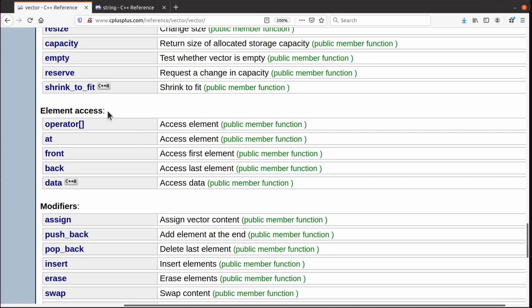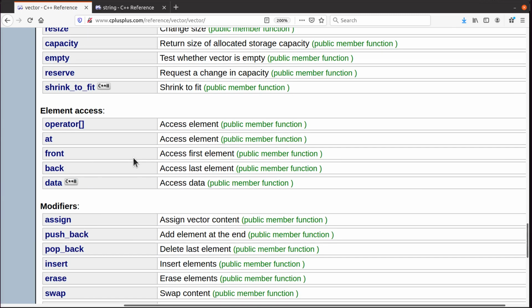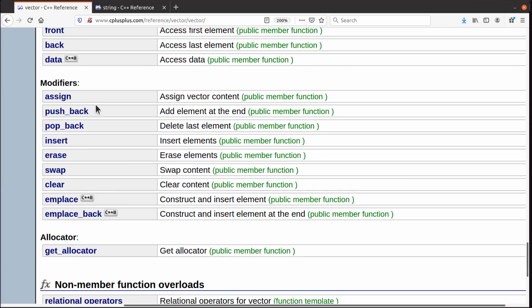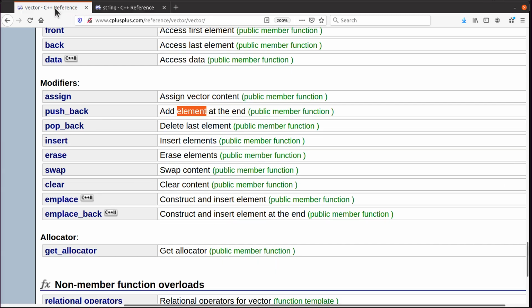Okay, go back to the vector. What does it have down here? Well, it can assign things. It does actually have the square brackets up here. It has push_back: add one new element to the end. Notice it says element because a vector could contain other things. It could be double precision floats. It could be integers. It could also be characters. A string can only have characters. So somebody added push_back to the string so that it can work in the same manner that push_back does on a vector. I can poke one element at a time onto the end of the vector, just like I can characters on a string.